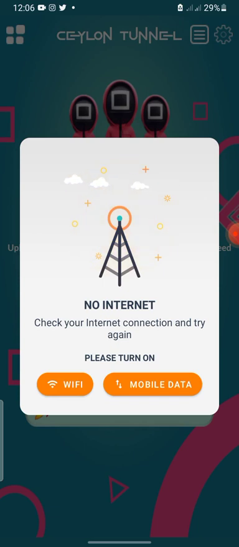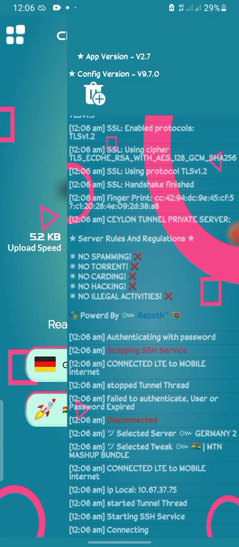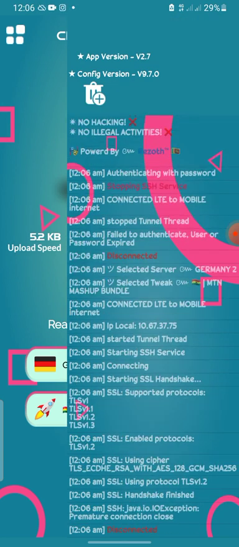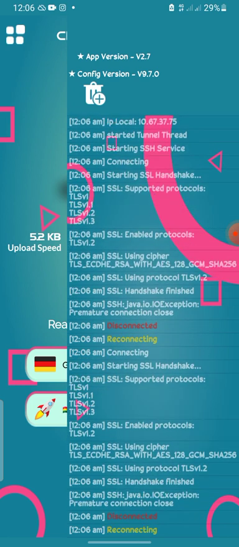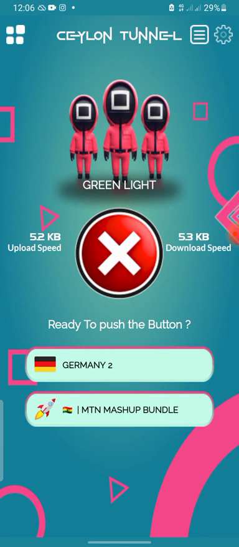Okay, so let's click on start. I don't really know if I have a mashup bundle. I'm sure I don't have some, but I'll just pause the video, get some mashup bundle fast and continue.